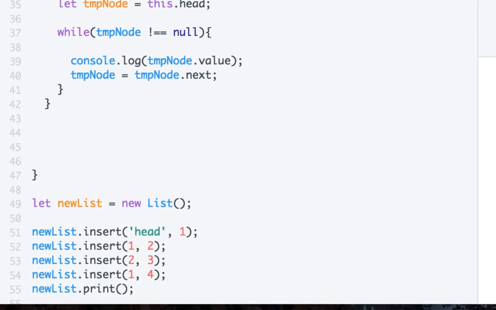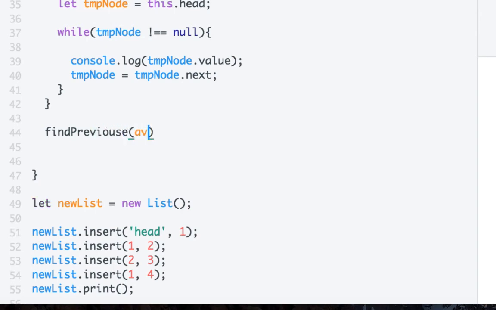All right, let's add some more things. The next method should be remove. So since we can insert, we should be able to remove. But for removing it, we need to find a previous node. So I'm going to have a method called find previous.